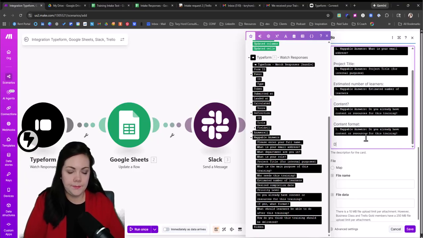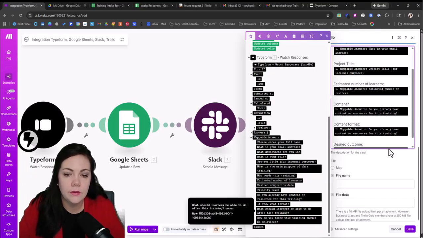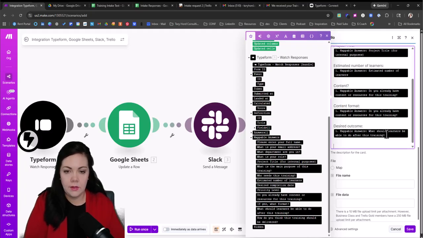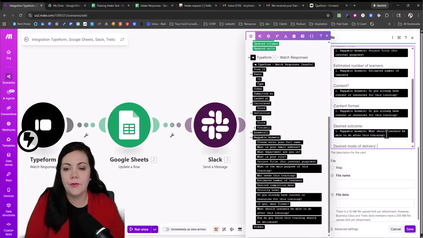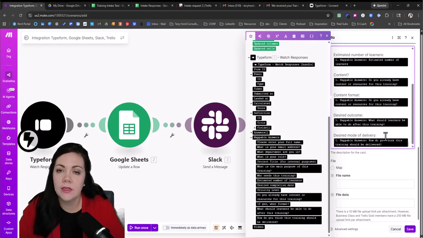And then I'm just going to include the desired outcome here. And the desired mode of delivery, because it's helpful for me to kind of get an idea of what someone's expecting. How do they think this training should be delivered?